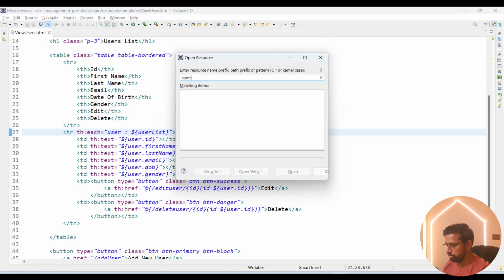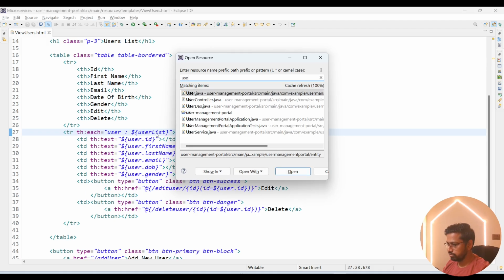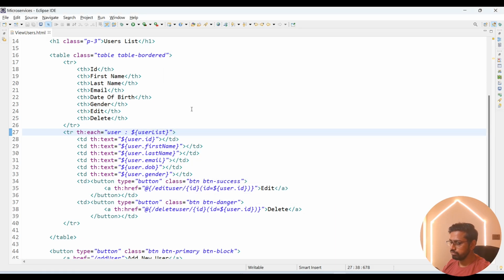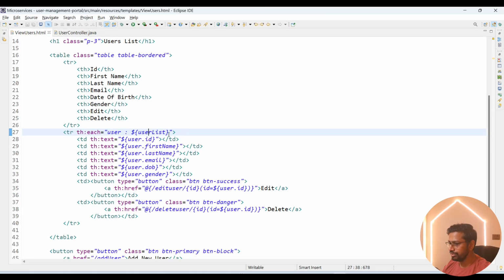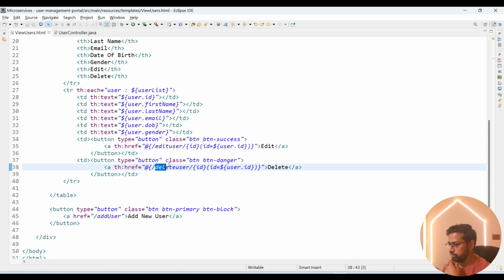So let's take a look there. So here we are passing this users list, right, from this get all users. So the same list is being used here inside a loop. So this is a loop, and for each iteration we are going to have a tr, which is your table row, right? Now we have id, first name, everything whatever we need. Along with that we have this edit user and delete user URI. So right now we don't have these mappings, so I'll just create that. Then at the bottom we have this button, which is your button block, big button, with add new user. So you don't have to explicitly type in the URI add user. Once you click on this button, you are going to go back to the page add user. So that is another thing.